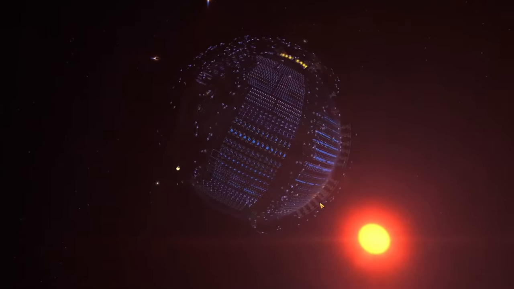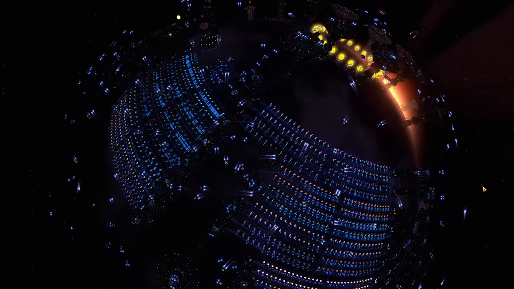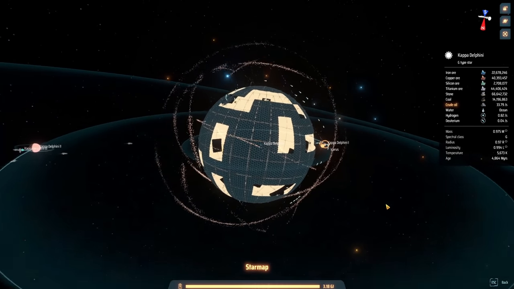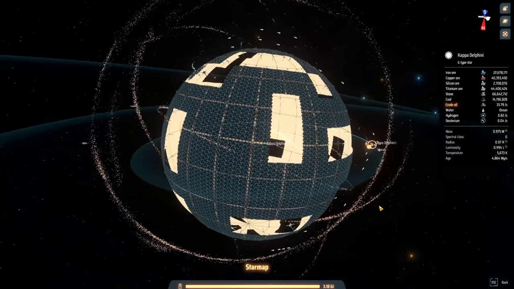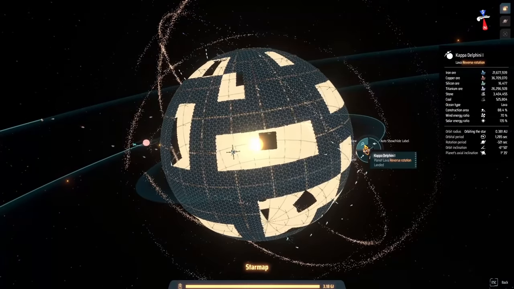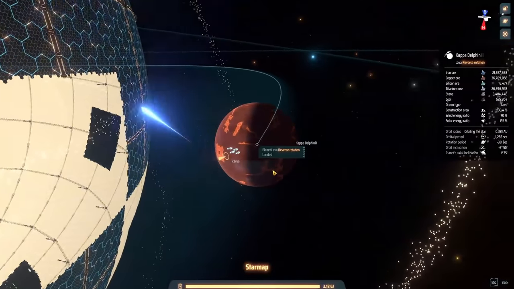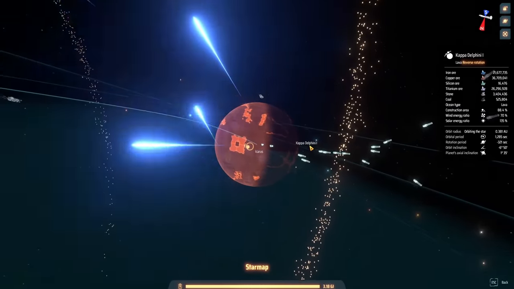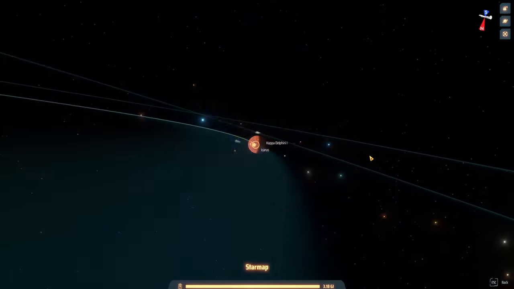Goodbye, new factory world. And so long, my little bees. But now we're back in the Kappa Delfini system. And our Dyson Sphere is looking good. And the rockets, they be a-flying. So I sent them all over from the other solar system to here. And dude, this freaking planet is popping off. There's rockets going everywhere, dude.